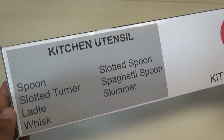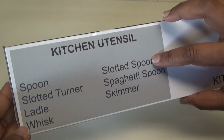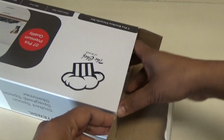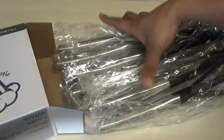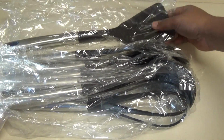So, in this box, you get a spoon, a slotted turner, a ladle, a whisk, a slotted spoon, a spaghetti spoon, and a skimmer. So let me open up the box so we can see what it looks like. Now, these utensils are also dishwasher safe, BPA free, FDA approved. They are ideal for non-stick pots and pans. They have an elegant design and they're also magnetic.